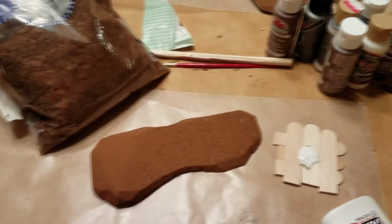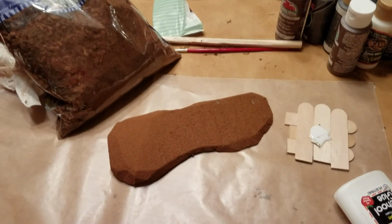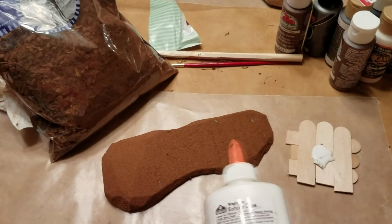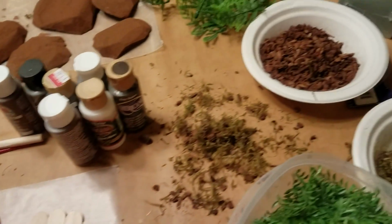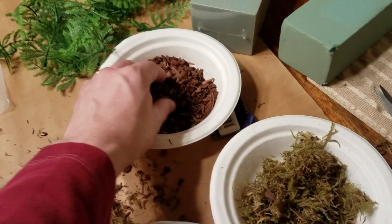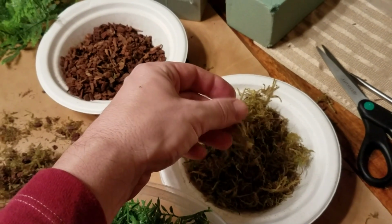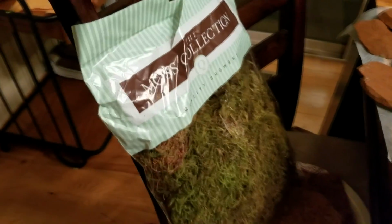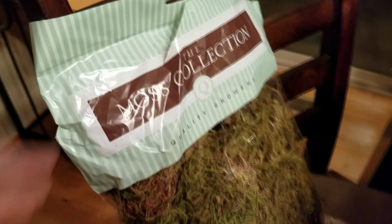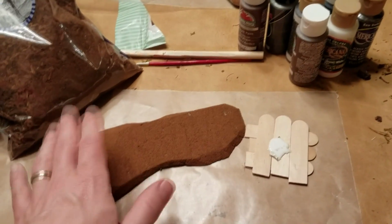Then I use a brown paint wash to paint it the base color. And then I'm going to take just some glue, and I'm just using Elmer's glue here. You can use any glue you want. I'm going to cover it, and then I'm going to use this stuff here. This is called orchid bark, and this is just some moss stuff you can get at Michael's or Hobby Lobby. You can see the packaging there. It's called orchid bark, and this is called the moss collection. Then I'm going to cover it with the moss and the orchid bark.